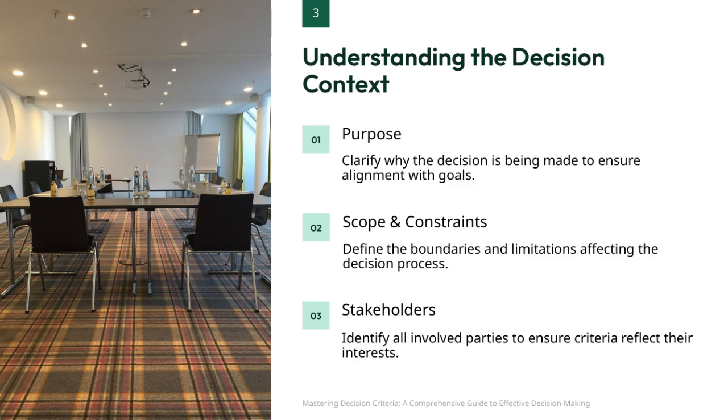Next, the scope and constraints. Defining these boundaries helps us understand the limitations and parameters that affect how the decision can be made. This keeps us realistic and grounded in what's feasible. Finally, stakeholders. We need to identify all the parties involved or impacted by the decision. This ensures that their interests are considered, leading to more comprehensive and accepted outcomes. Together, these points create a solid foundation for making informed decisions.